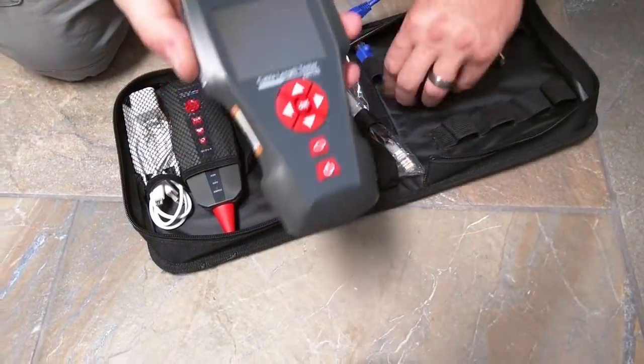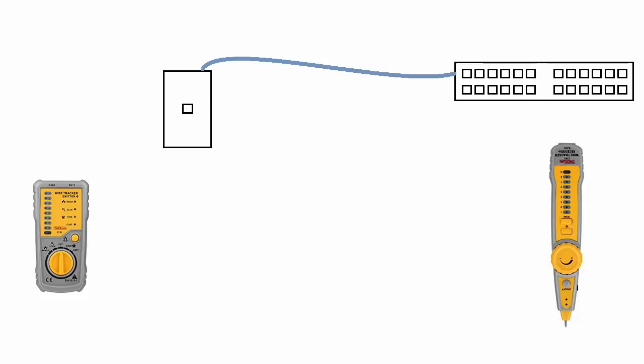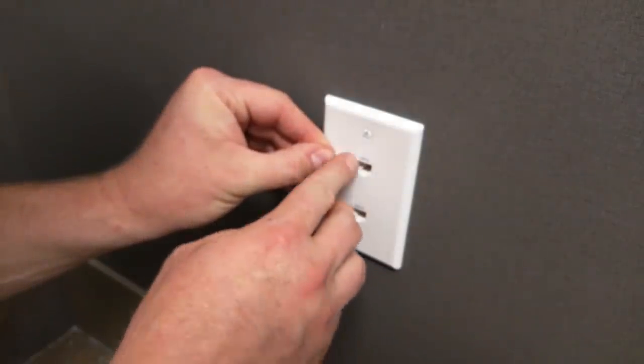If you don't have a tester like this, you can find cheaper ones around $20 to $30 that will at least let you test cables once you identify them. Plug an Ethernet cable into the tester and into the jack on the wall plate you wish to identify, then plug the remote part of the tester into each port on the patch panel and test until you find the one that passes. It's harder to do but it does work. Also, you could just use a laptop — plug it into a wall plate and run a cable from the switch to a port on the patch panel, moving it port to port until your laptop gets a wired connection, then you'd know what port it was and could label the wall plate.